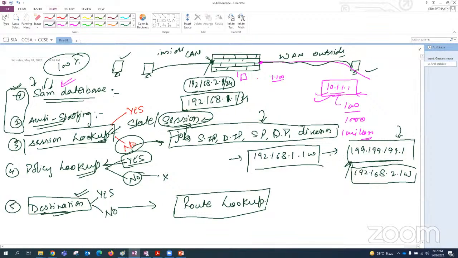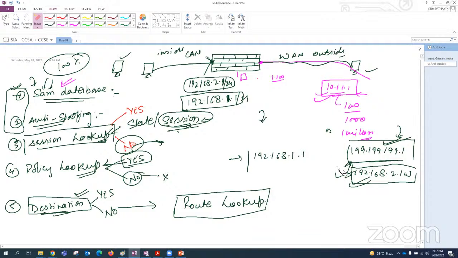So let's suppose at the destination NAT section, this IP has been converted to this private IP. Whether this conversion happens or not, the route lookup will happen. If the conversion has been done, it is performed on the converted IP. If not, then it will check for the original destination, that through which interface I should forward this traffic for this particular destination.